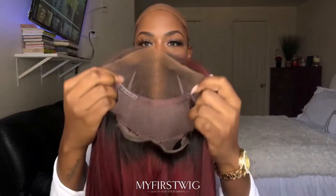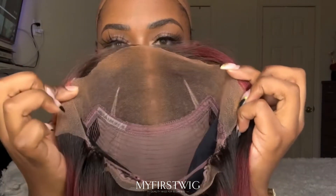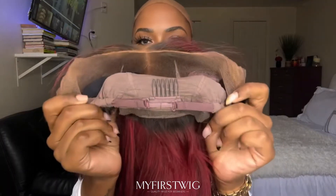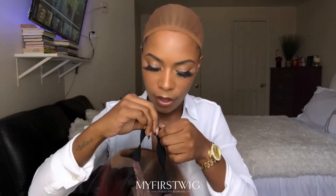As for the inside of the wig, I already went ahead and applied my makeup in a tee shape — along the hairline of the wig and the parting space. I hooked my adjustable straps and for the elastic band I hooked it on the tightest one. I hope it's not too tight — if it is, I'll go back in and unhook it. Let me hook the second hook and make sure my cap is in place.